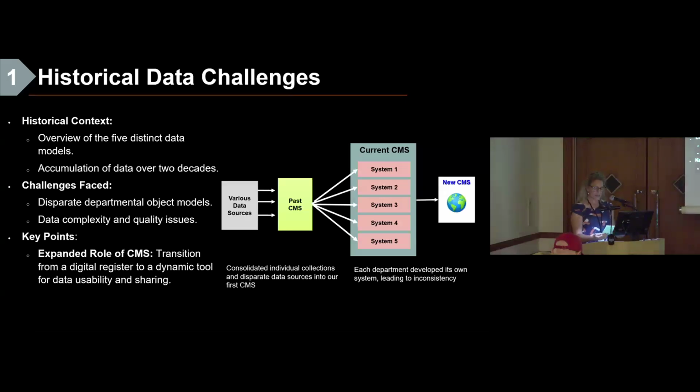All right, so the Natural History Museum houses over 80 million specimens, with over 9 million specimen records currently within our CMS. We're facing some deeply embedded historical data challenges that date back to when our collection data was first consolidated from various sources, like card index boxes, Excel sheets, and databases, into our initial CMS. This was a significant achievement at the time, but differing requirements for similar concepts created divisions across departments, effectively leading to the development of 5 distinct siloed data models coexisting within a single CMS. Fields representing the same concepts were named differently across departments, making it difficult to manage the data consistently. What was intended to be a unified system became fragmented, with each department using it in its own unique way.